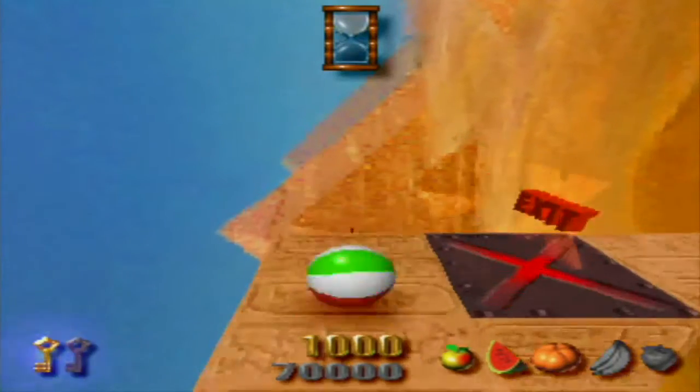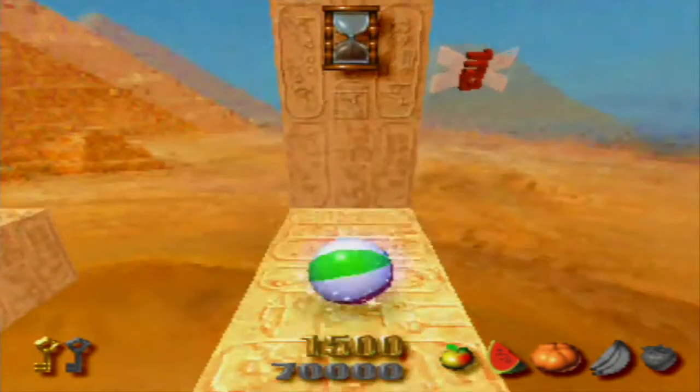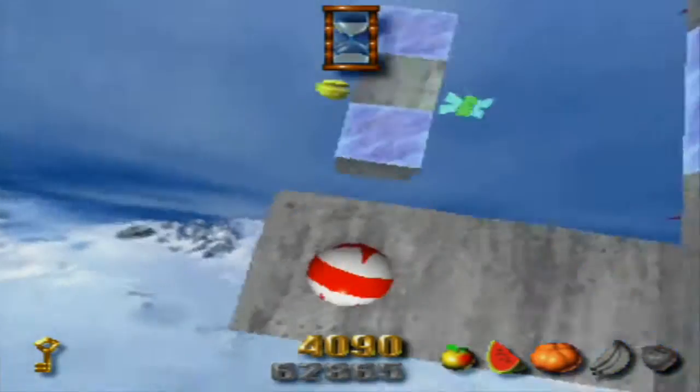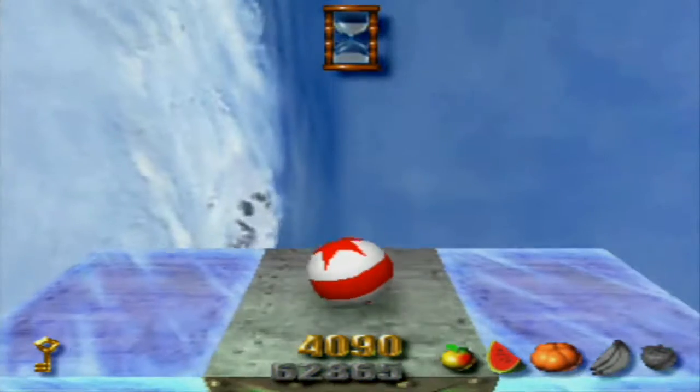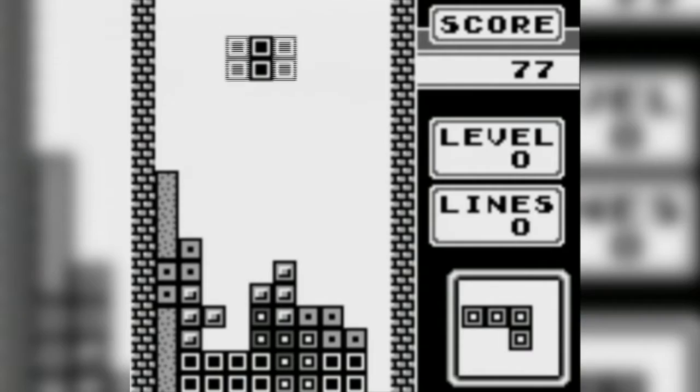Meanwhile, Kula World's graphics go for a simplistic approach, mainly taking place in floating blocks in the air. But that's not a negative, it's a positive. Complaining about Kula World's simple graphics would be like complaining about Tetris not having a montage of space in the background during gameplay. It would be pointless and distracting.